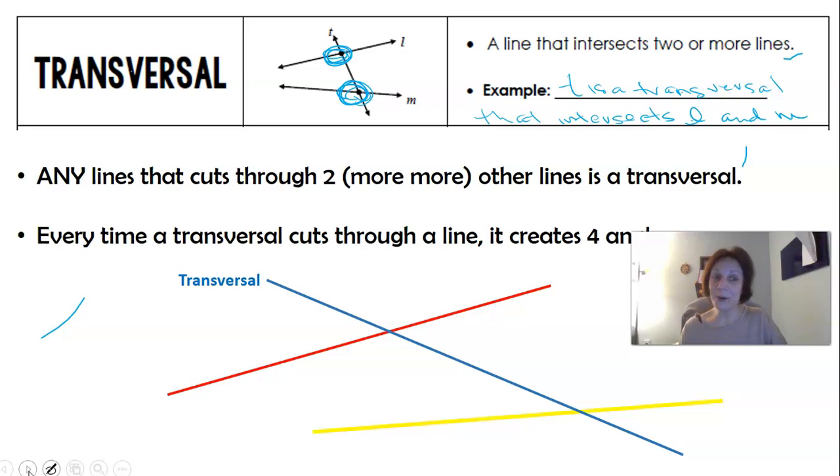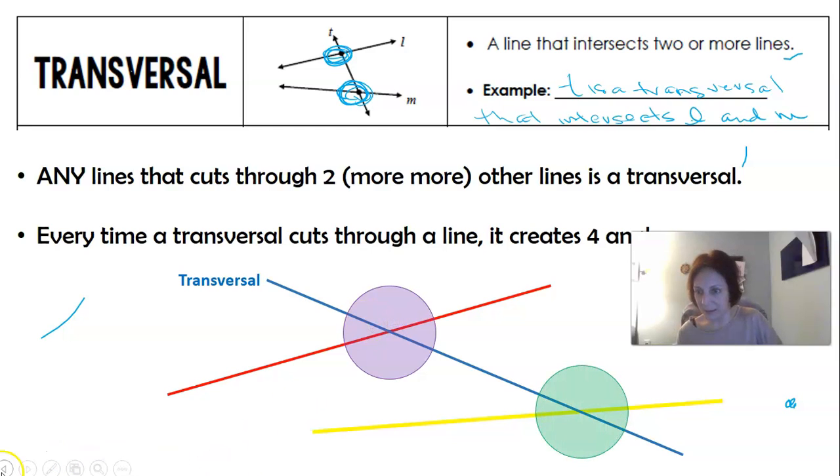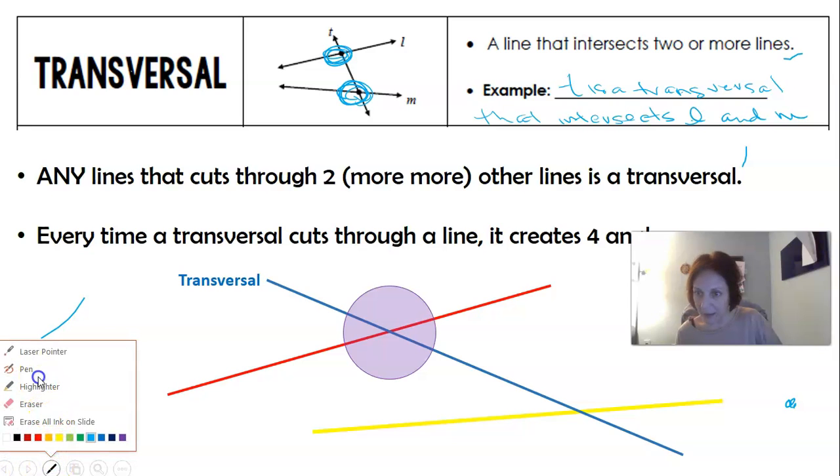Okay, now, I'm no art teacher, but I do know a few things from reading kids' books and doing science with my kid. So I was very clever with my colors here. Brace yourself. When blue line comes and cuts through red line, red and blue make purple. So notice here that when blue line hits red line, I get a cluster of 4 angles. I'm going to come in here and name them.